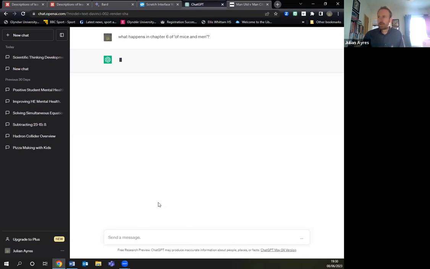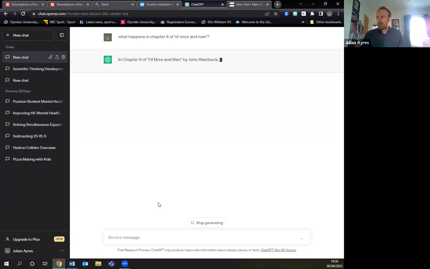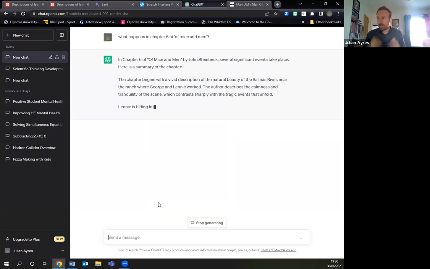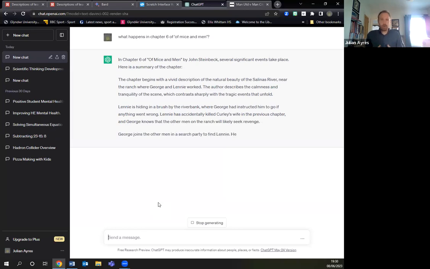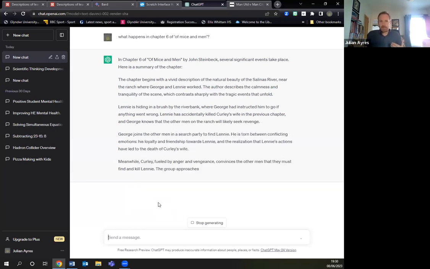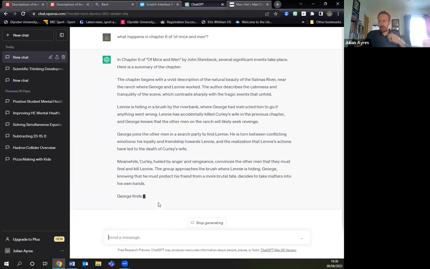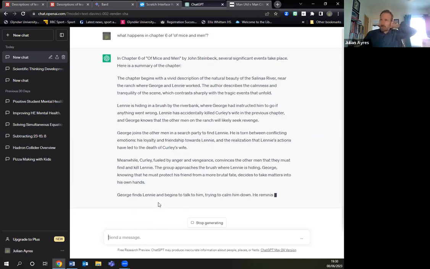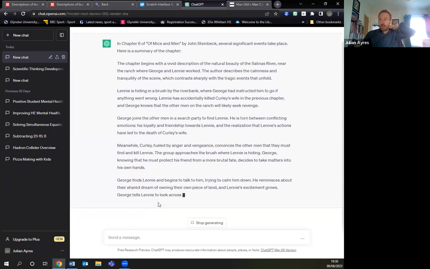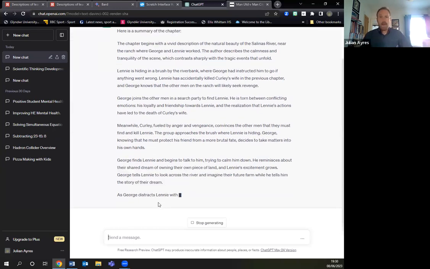So we can put in, say for example, we're looking at a text. My knowledge of Mice and Men isn't that fantastic, but it does give me a little bit of information. And again, it will summarize key text for you, if you're given a text or your knowledge of a text that's out there. This gives us a nice little theme that we have here. So I'm going to produce a lesson which I want to look at in chapter 6 of Mice and Men. How can I teach this? How can I build from this?